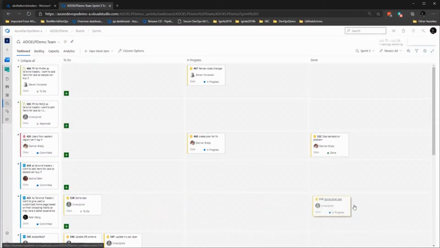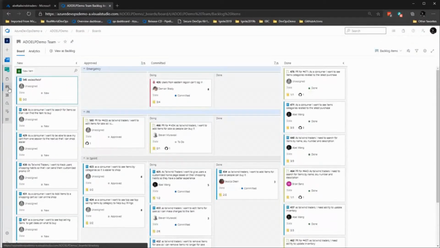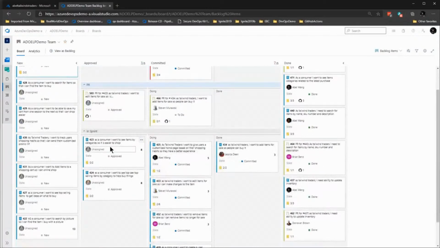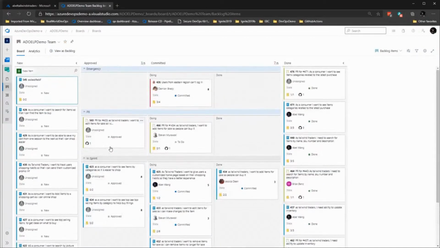You'll be able to drag and drop items from the to-do column into the in progress and to done column. And then for even more visibility of what people are working on, you can use a Kanban board. And you'll see there are also different swim lanes. That's what you call the horizontal bars, for instance, emergency tasks or PRs that need to be reviewed. And we can go into one of those PR items. I think that's what's coming up next. And you see the little AutoCAD symbol. That means that this one is linked to an item like a pull request or a repository on GitHub.